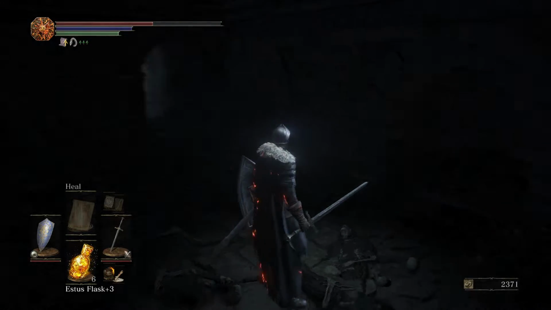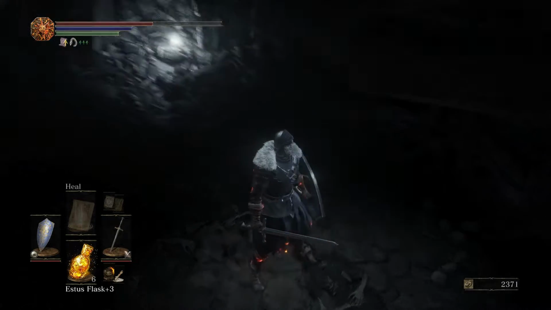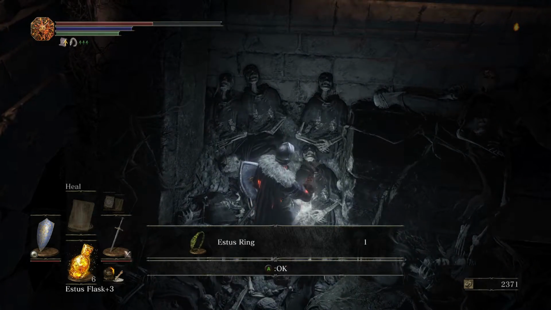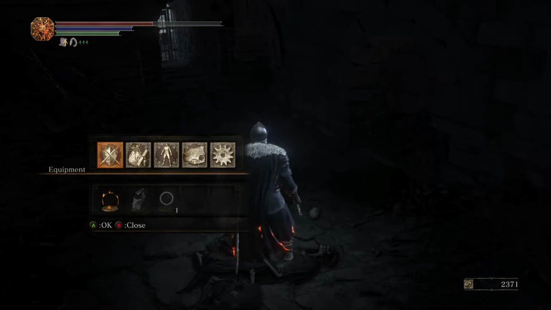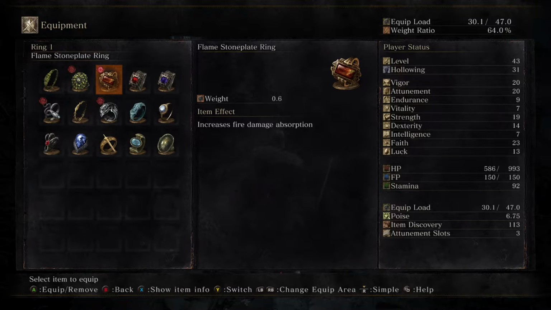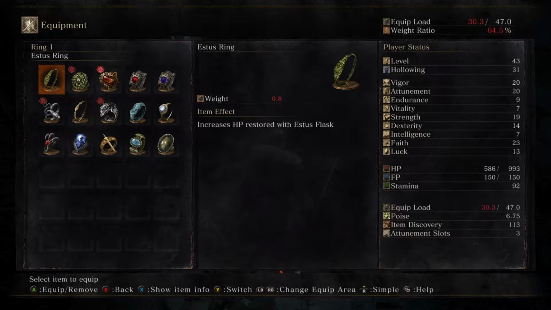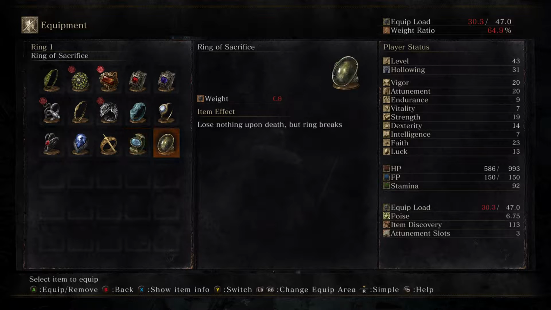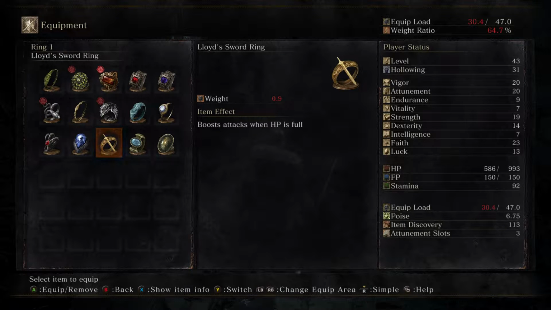You were surrounded by ladies, and that's what I didn't want to spoil. This is like where they're throwing the Firekeepers, and I don't know if they're throwing them here. This is another item. If you do get the 20,000 early on, that Estus ring is not necessarily a bad choice. It increases the HP restored, so not at all a bad choice. Boost attacks when HP is full.